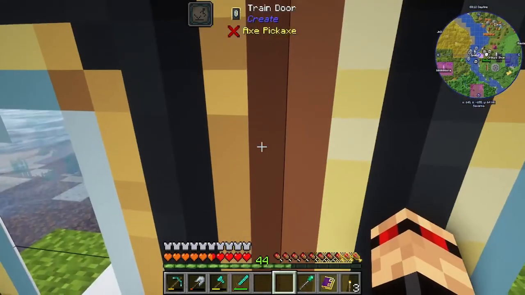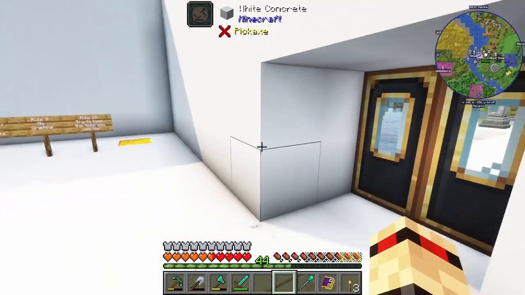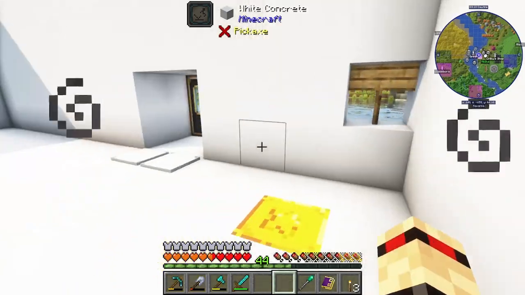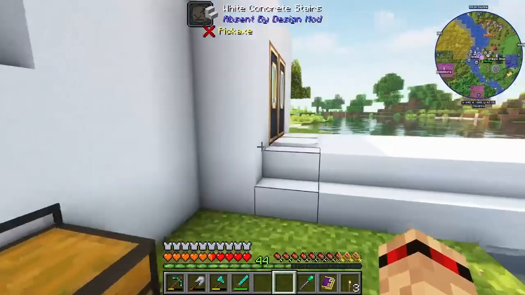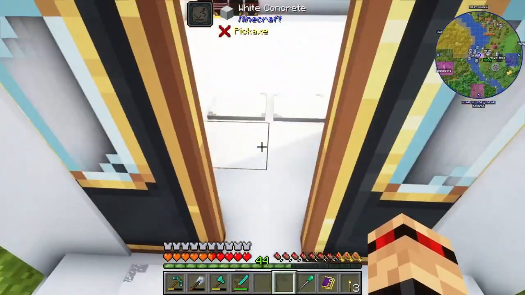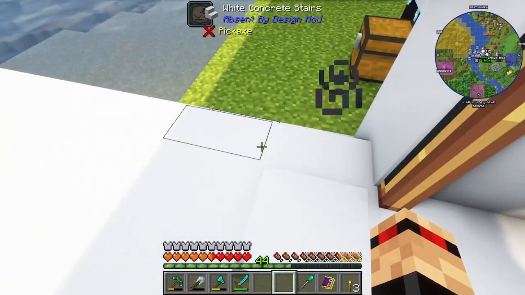Why are you so far away? I've just realized, that one is bumped out by quite a way. That's so strange. Anyway, we can go out this door. So you can go in, but you can't come back out.